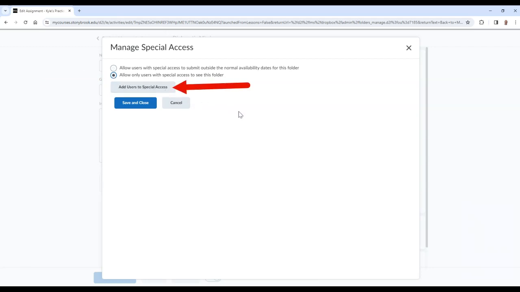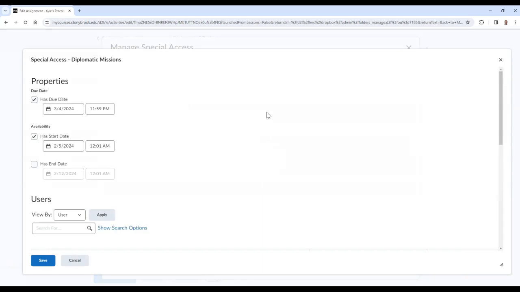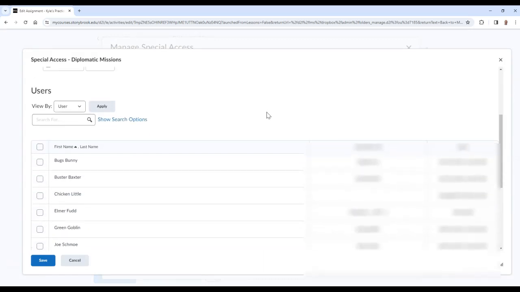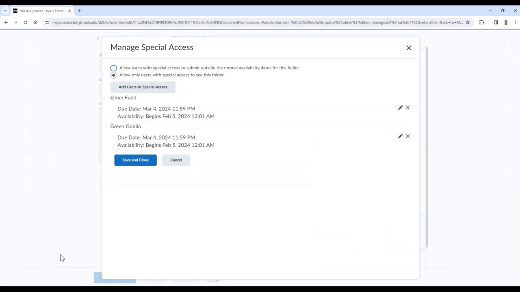And then choose Add Users to Special Access. In the Users section, select the students who this assignment will apply to and choose Save. After everything is saved, make sure to also save the changes in the specific assignment to make sure your changes are applied.